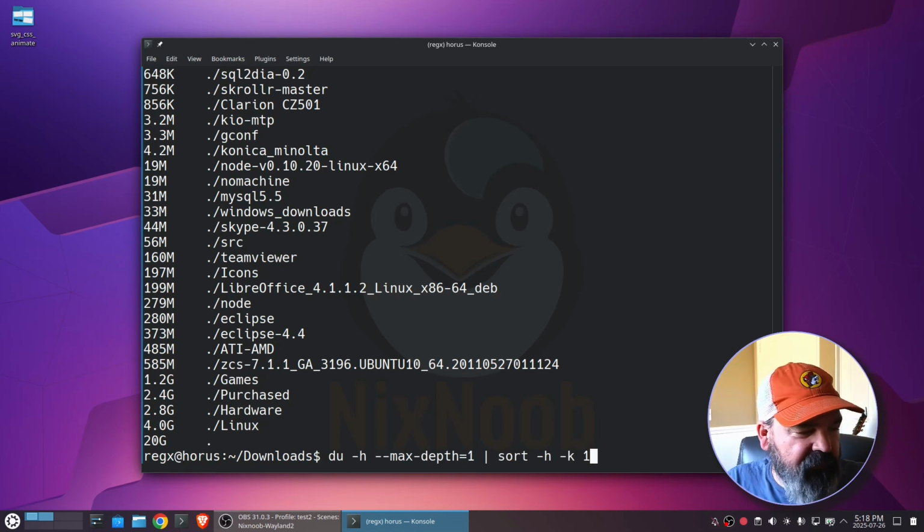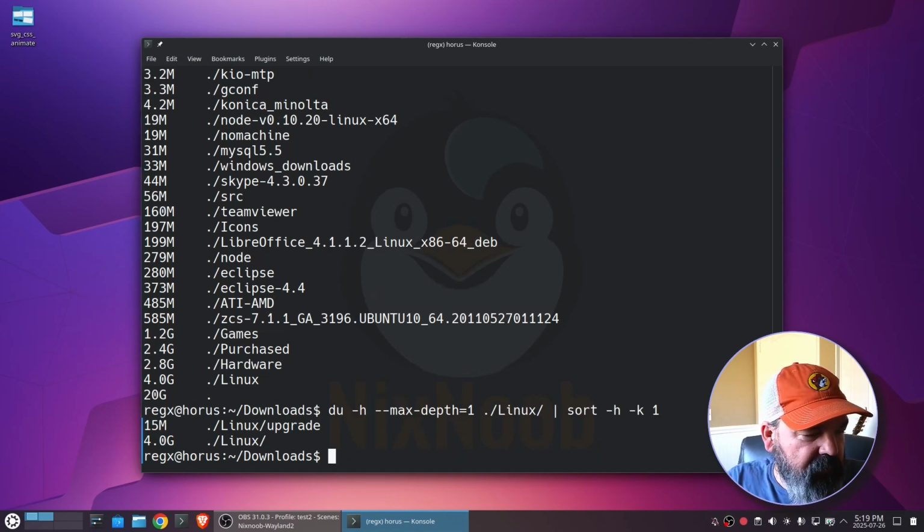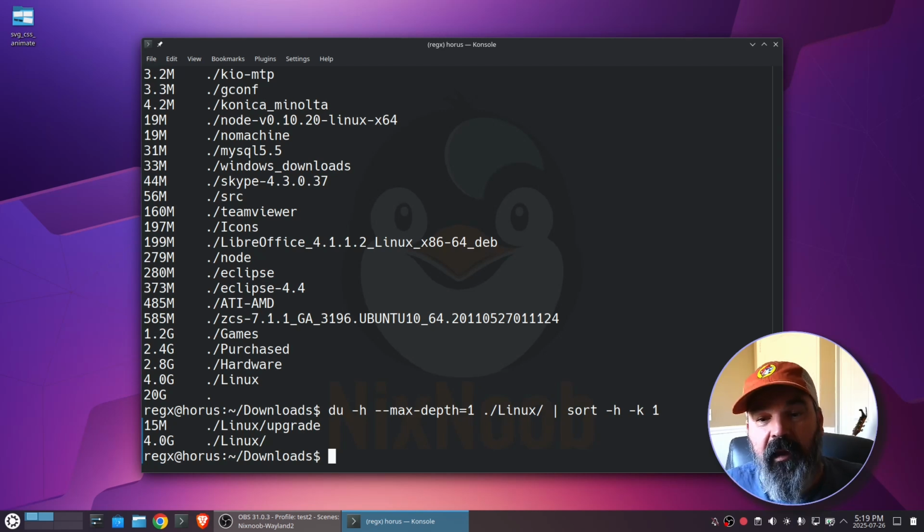And this is nice because you can just drill into it. So if I just went in and did, like normally I could put a dot here, which also means current folder. And then we could just go, dot/Linux. And I can see what's taking up the most space in that folder. So super easy to drill down and find out what disk is full. On that disk that's full, what on the file system is taking up the most space. And then, in that directory, what is taking up the most space, and just find out what's taking up the most space on your file system.